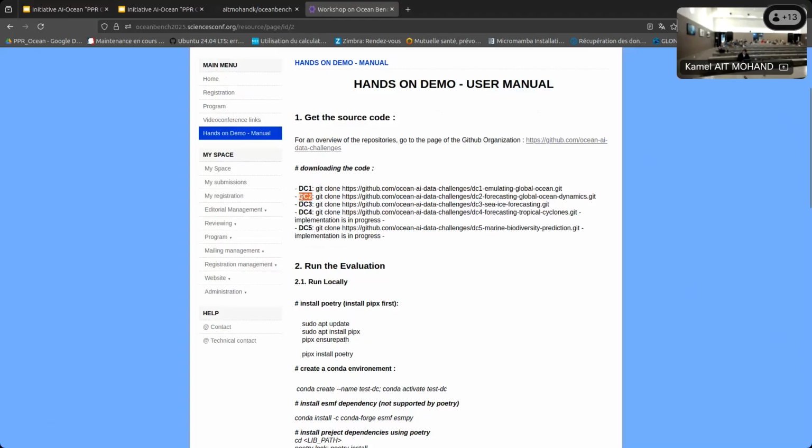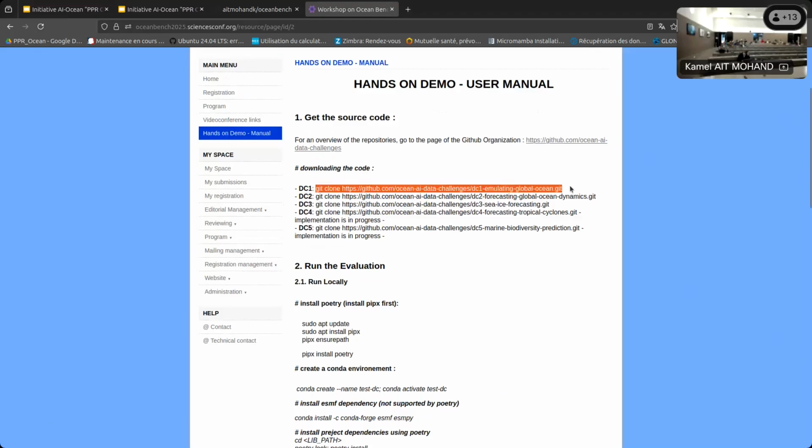The DC2 is something like the DC1, but there is more data and it will take more time to run, because the software will download the data online when you evaluate, and this will take much more time than running the DC1, because in this room the Wi-Fi connection is somewhat slow. So it's better to try data challenge number 1.